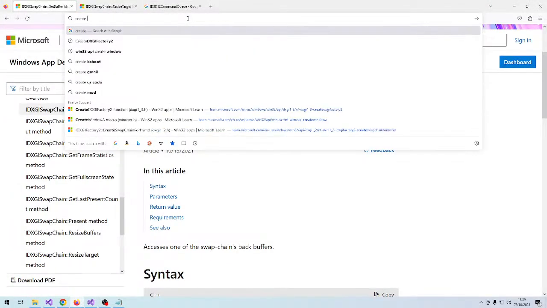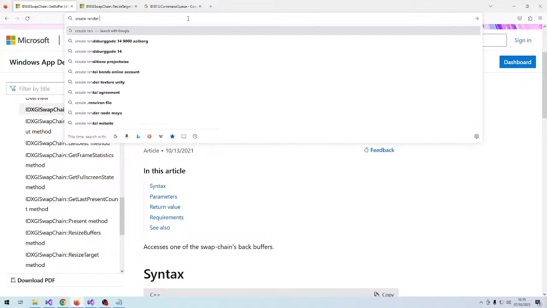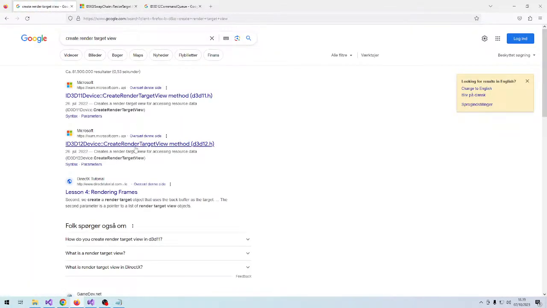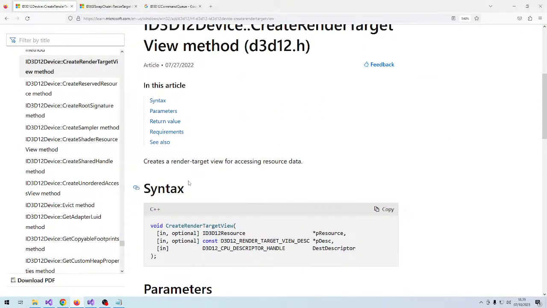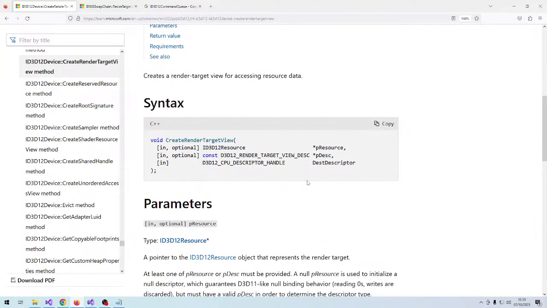So to create a render target view, we will have to use the render target view method. Creates a render target view for accessing resource data.